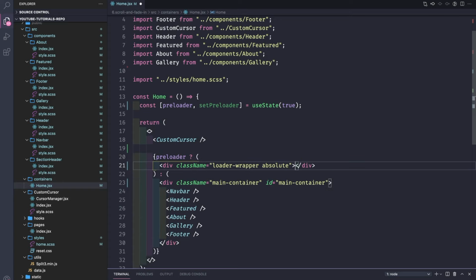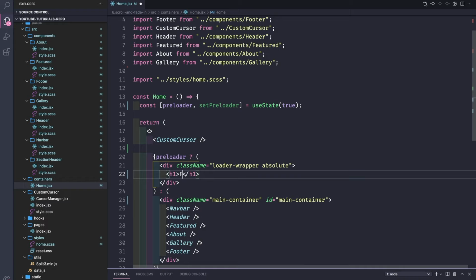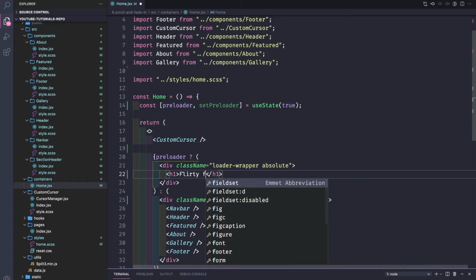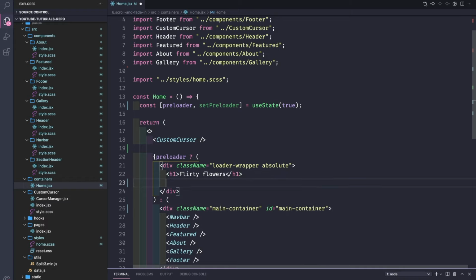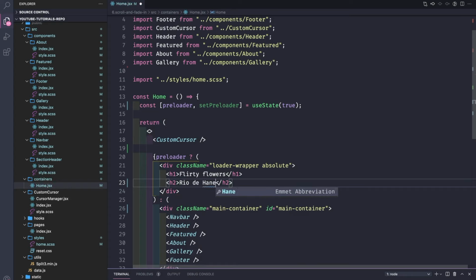And inside, let's save, yeah, and inside we'll have two titles, h1 Flirty Flowers for the first one, and h2 Rio de Janeiro.